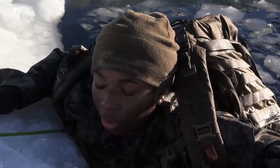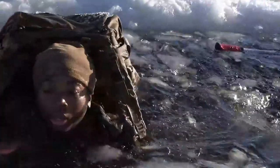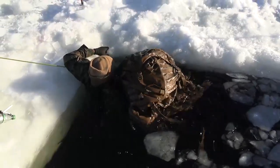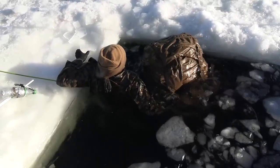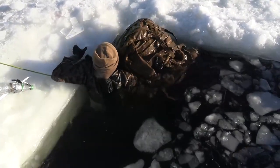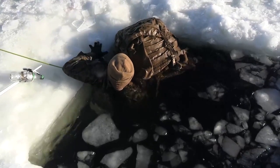Nice. Now you're calm. Start moving. You don't want to be in there long. Yeah, that's more like it. Yeah, look for that pole. You're good. Hey, that's one. Yep. Get under it. Push it right over. Right over the edge. Great, you haven't even been in there 45 seconds. Yep, one big push. That's all you need.